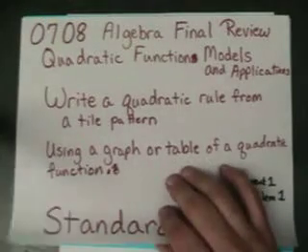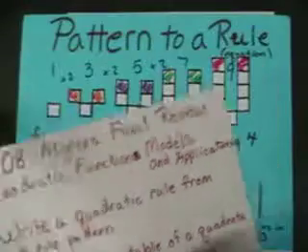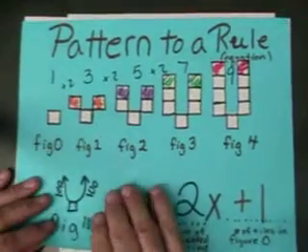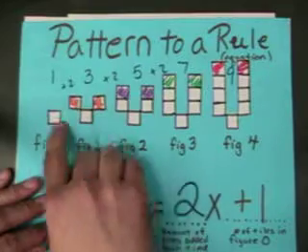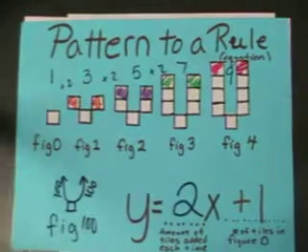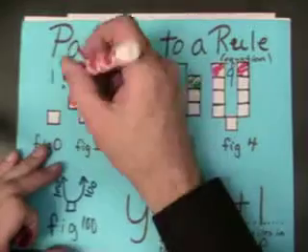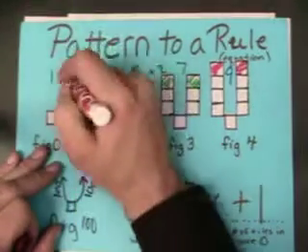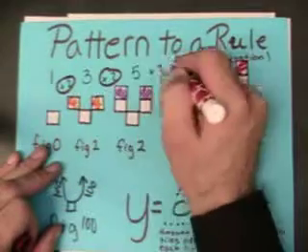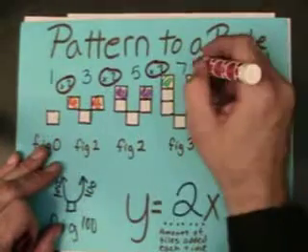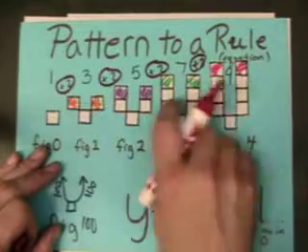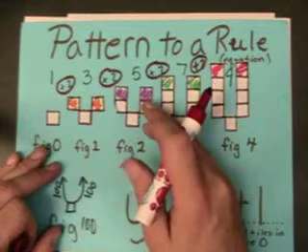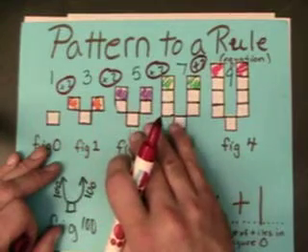Okay, one big idea that I want you to think about is when we were doing linear things, like this one in one of the earlier videos, notice that it's going up by a constant rate. In other words, this has one tile in it, 3 tiles, 5 tiles. So each time I added 2 tiles to get there. So I'm adding the same number of tiles each time. And that's one of the things that's characteristic of linear kind of shapes.